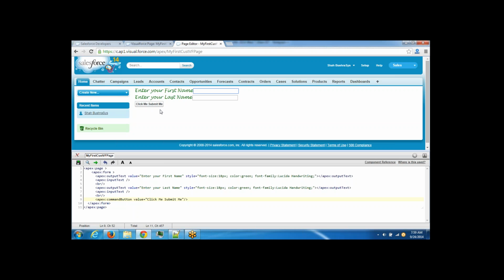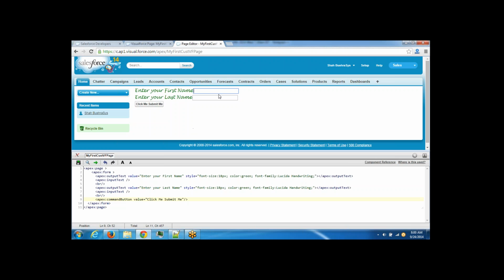So I am expecting after some time, not now, once the user clicks here, you should calculate his full name, and the full name should be displayed over here. We have to get some more maturity after some time. Now I am bothering about the designing part. So I have reached a position where I am able to create one custom page, and give some output element, some input element, and some command button over here.